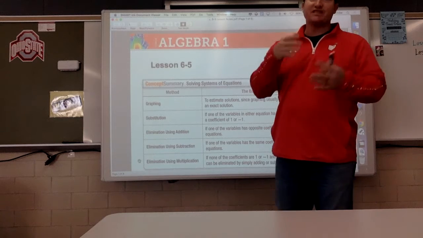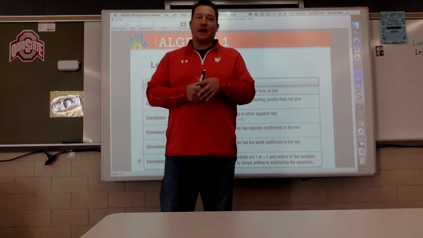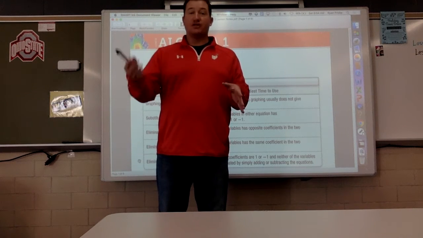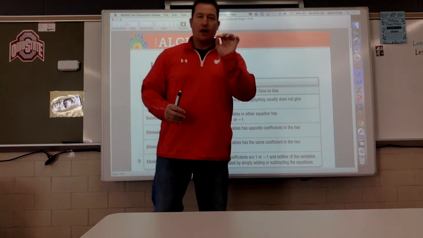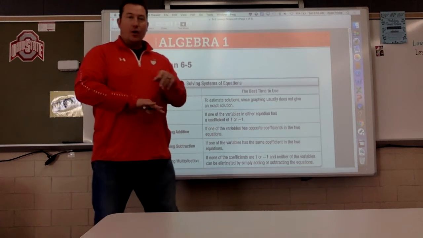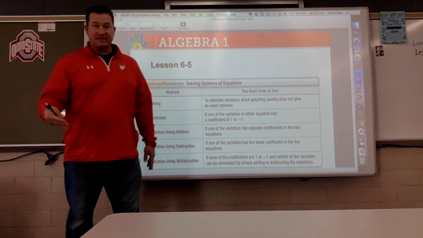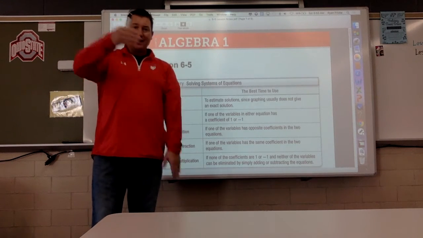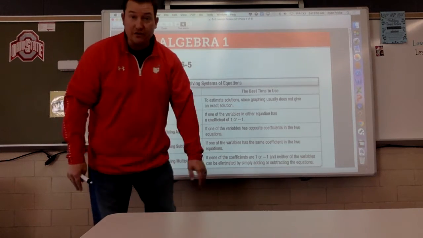6-5, more systems. Nothing really new today, right? What we're going to be doing is coming up with a game plan. We see a system. Here's how I think I should solve it. Here's the best method. Today's motto: work smarter, not harder, okay? We know that any of these methods, for the most part, are going to give us the same answer. Wouldn't it be great if it only took us 4 minutes to solve the problem instead of 8? Think of all the extra TikToks you could watch with those 4 minutes, guys.